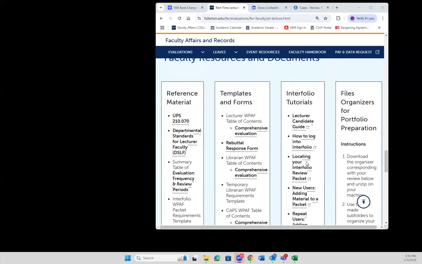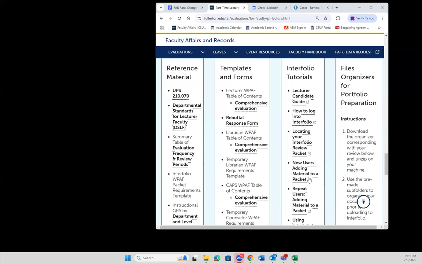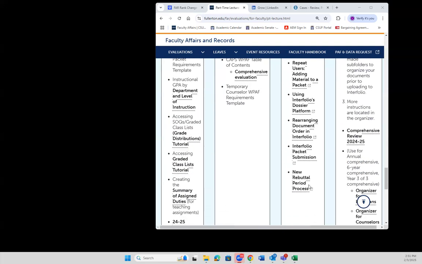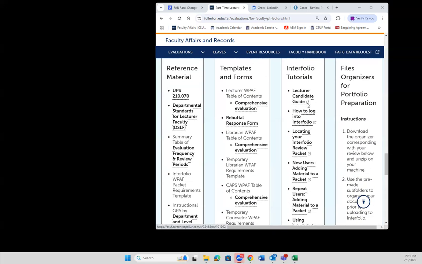Almost done here, just getting through this page. We have a bunch of tutorials. We actually have one giant tutorial and we broke it into different sections here, so you can jump into where you're getting stuck. If you're getting stuck and you can't reach us, like if it's after hours on the weekend, you can come and click into one of these here.